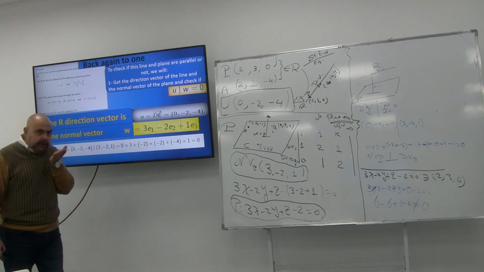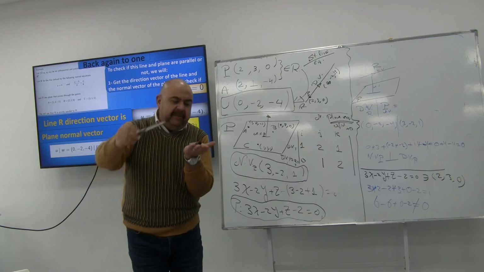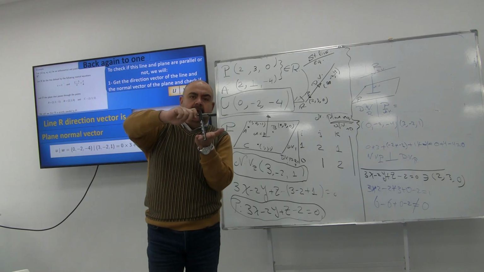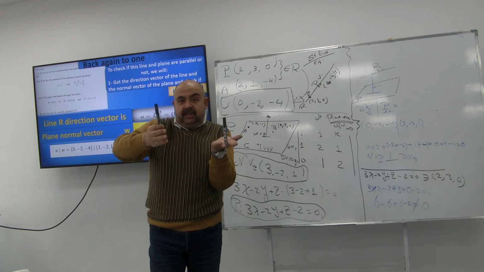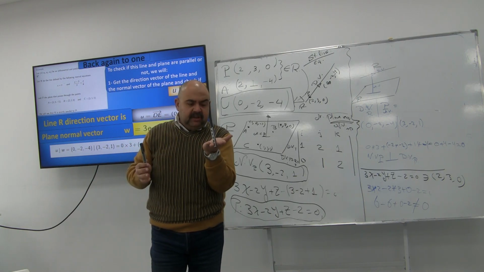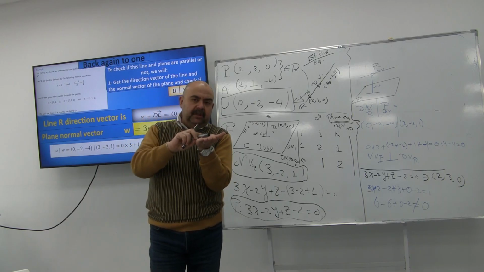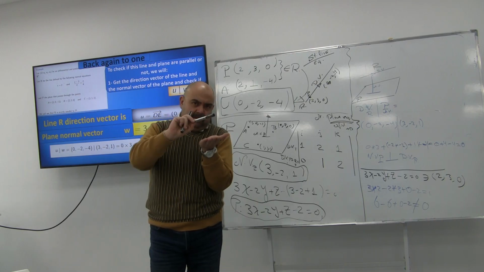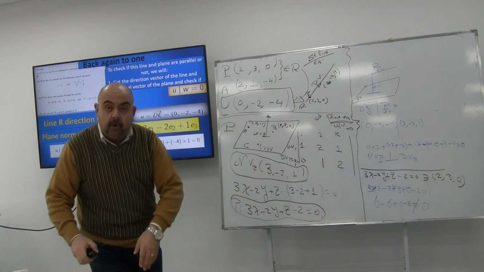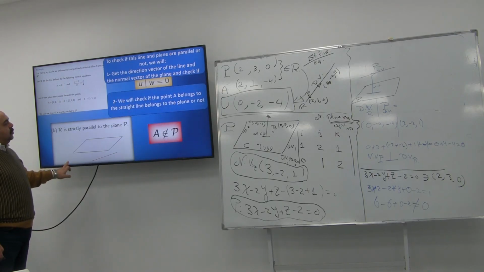So now I'm in between 2 cases, 2 scenarios. Either R belongs to the plane, so the normal vector is perpendicular, or R is parallel to the plane, and these are mainly the 2 cases. In order to distinguish between these cases, all I have to do is to check whether the point on this straight line belongs to this plane. If it doesn't belong to this plane, then they will be parallel. But if they are sharing this point, it means they coincide, or the straight line is contained in this plane. So now, once more, getting the equation of the plane.